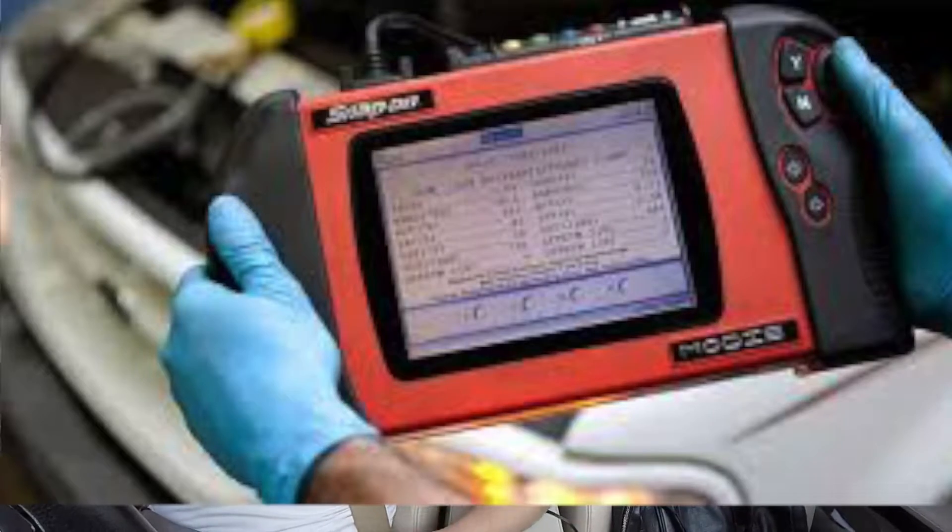The second thing to look out for when buying a 335i is the high pressure fuel pump. These are known to go wrong quite commonly. The way to check this is to plug the car into a diagnostic computer — one of those things that gives you all the fault codes. There's a specific code for a high pressure fuel pump issue which you can google online. Make sure that code comes up clear.